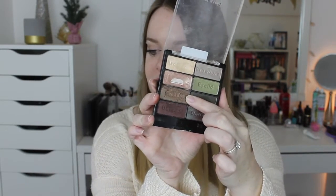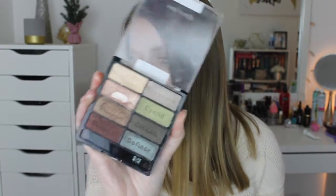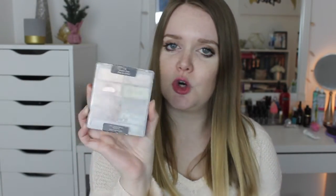Really pretty shimmery shades. The only problem is that it doesn't have any mattes in it. But I can still bring this if I'm trying to do really quick makeup or traveling or something and I can still make it work. They just blend really really nicely so I can throw this second to darkest brown all over the lid and just blend it out and it's a really pretty eye look just with that. The browns are my favorite so if you don't have this yet, definitely give this a try. It is so good.